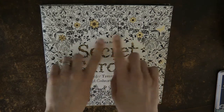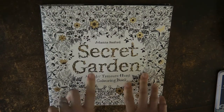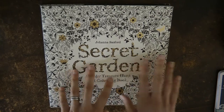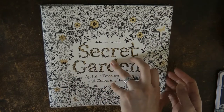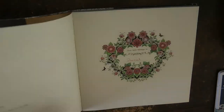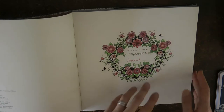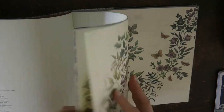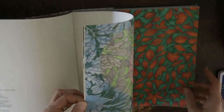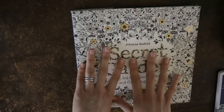To start with I would recommend a nice good colouring book. I love Johanna Basford — I only colour in her books and for several reasons. Firstly the artwork; I love the pictures so it's really important to find a book with pictures you want to colour. But another reason is the paper. Although the pictures are double-sided, the paper is nice and thick and smooth, it still takes quite a few layers of pencil, and the pens — if you use pens it doesn't show through to the other side as long as you use a water-based marker, not an alcohol marker. So that's my reasoning for choosing this book.